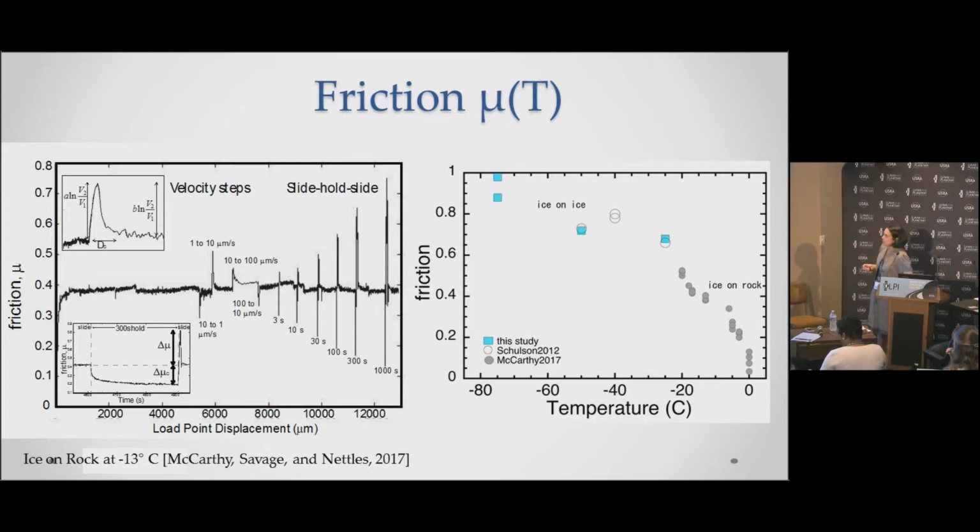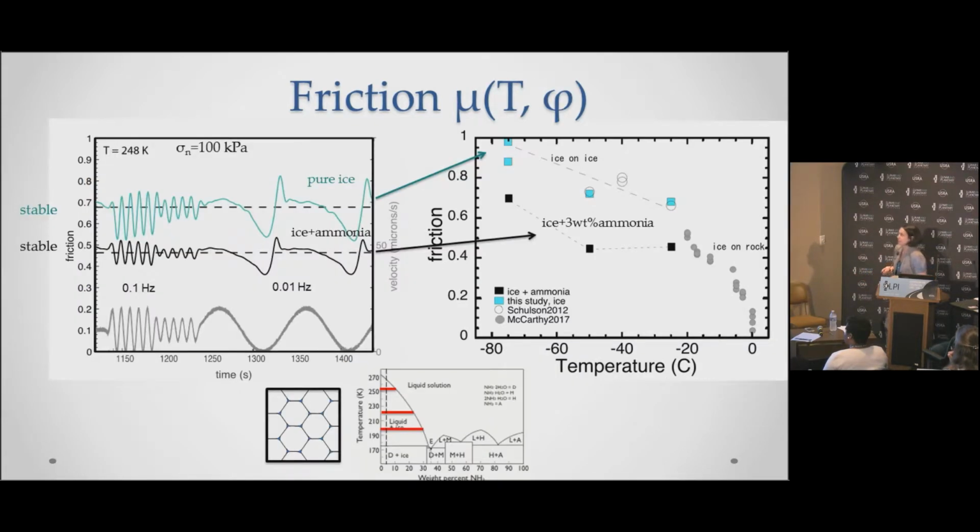And so my recent work has been to get a different cryostat that we can get a lot colder, and to focus on the kind of cryogenic temperatures that you all care about. So we've been getting to lower temperatures, and these are consistent. The values that we're attaining, the blue squares, are consistent with previous work done by Erland Schulson at Dartmouth. And our new spin on it is, among other things, we are also adding other stuff to it. So there's a lot going on here.